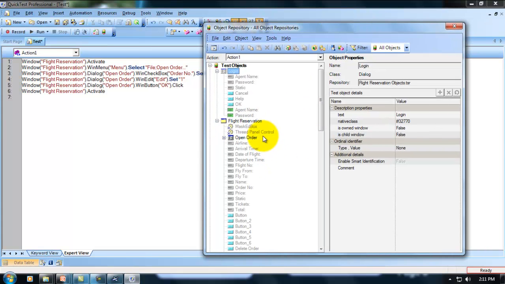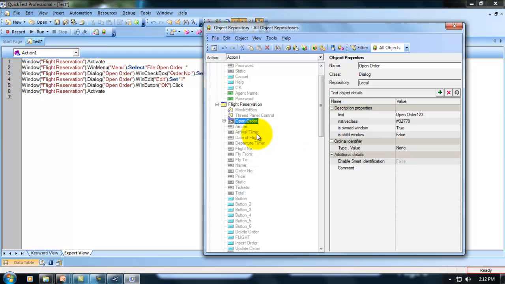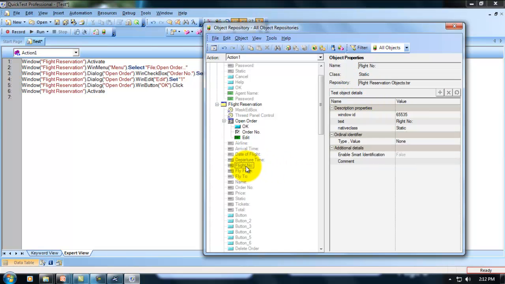These are local. Before I added to the shared object repository, open order and a few other objects got saved with my tests. As you can see, once I click on it, open order, OK button and so on, the repository type is local, whereas the rest of the things came from the shared object repository type.